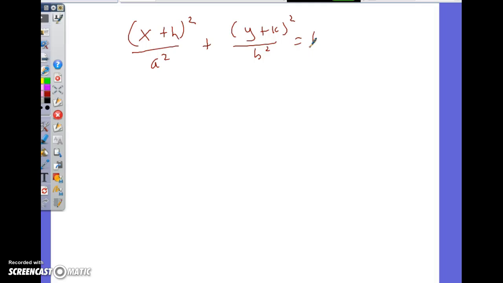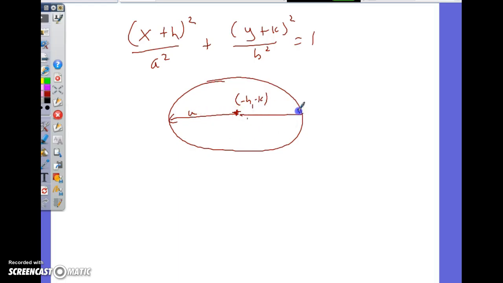So this ellipse would have a distance, here's the center, which by the way would be what? Negative h, negative k, right? It would be a this way, a that way. It would be b down and b up. There's one other thing we need to be able to find, and that is the foci. The foci are always along the major axis. This is the part that's going to get you. Major axis is the big one.